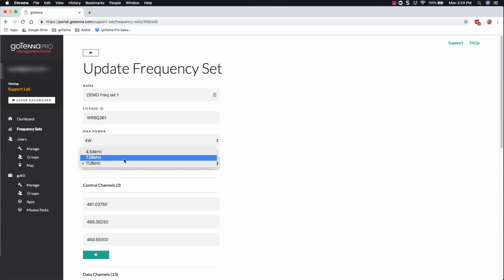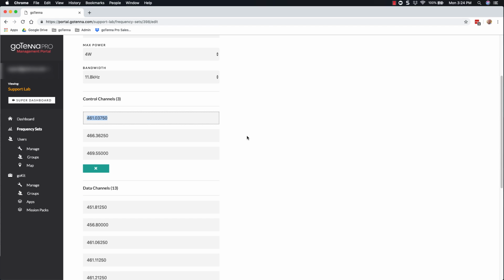The bandwidth here is also an important factor, and this setting can be a little confusing. The reason we portray it this way is because of the FCC application. It does ask for this. And essentially what you're going to get on Gotenna is on the highest bandwidth at 11.8 kilohertz, you're going to get roughly 19.2 kilobits a second of throughput. When you jump down to 7.28, you're going to get 9.6 kilobits a second, and with 4.54, you'll have roughly 4.8 kilobits a second. So when able, it's best to use this high throughput. You're going to have the best battery life because it's basically bursting in a shorter amount of time, and it's storing the most data on that carrier wave.